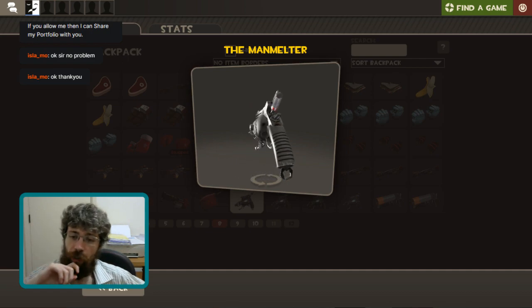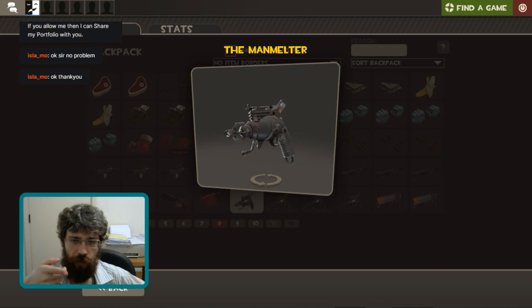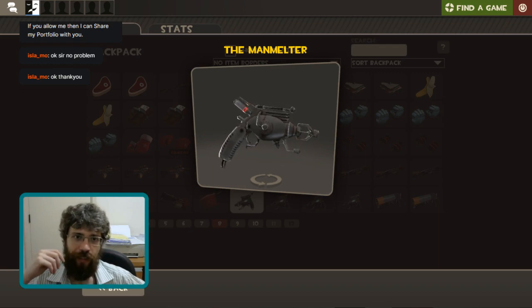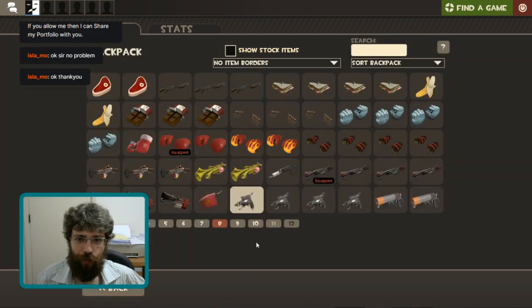Also, now that I think about it, in the comic specifically, this weapon, the Manmelter, and all the other weapons from that update from the comics, came specifically from another dimension. They came from... Can I show it?